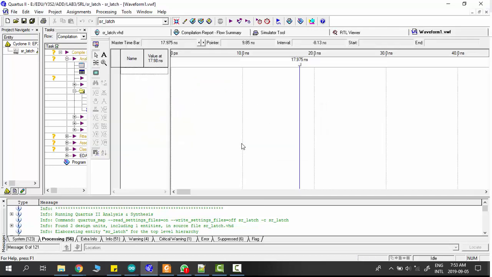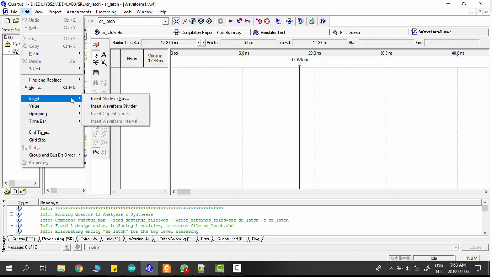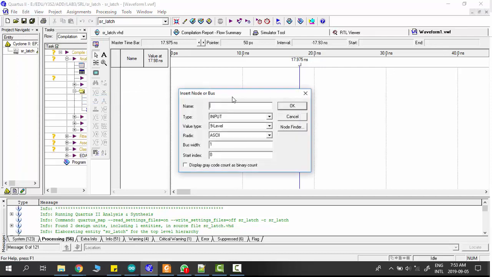Okay, again, this is the waveform area. First we need to load the signals from our design to the waveform file. To do that, we have to go to edit, insert node or bus, and then we could manually add nodes here.